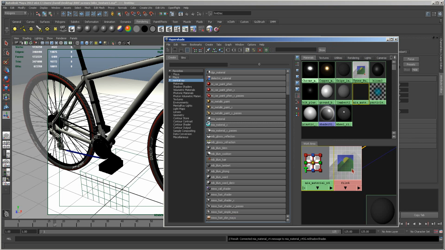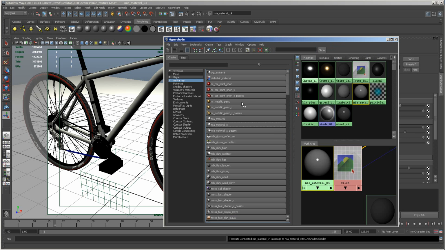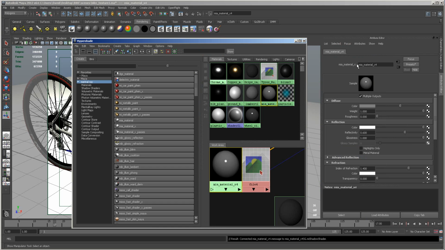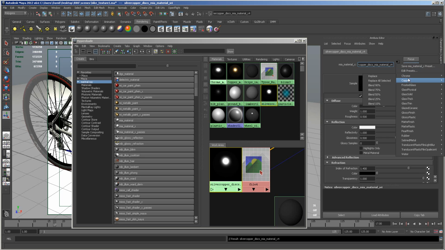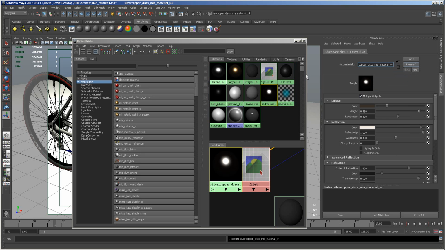So I'm going to again select a Maya X material, and I come into this material over here, and I'm going to put silver copper discs in there. I'm going to select the preset, replace this, and for the copper I'm going to replace by 10%, so very subtle.